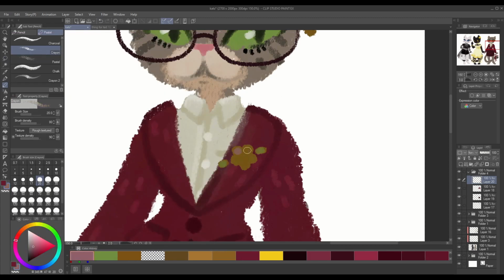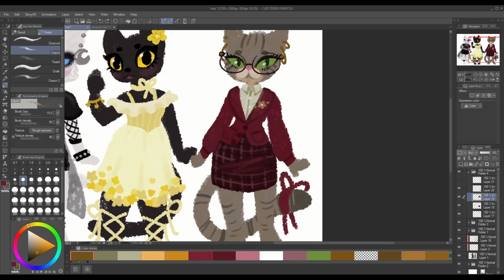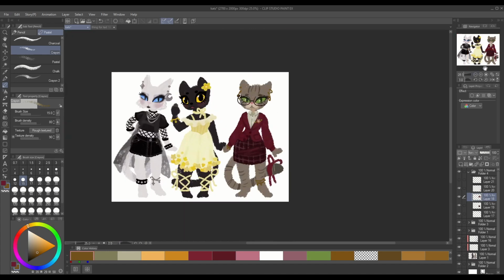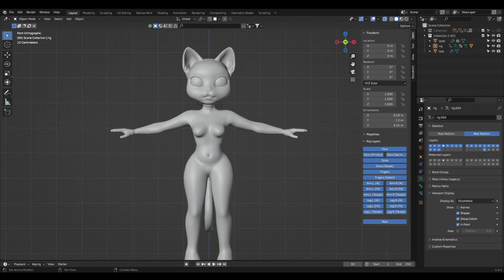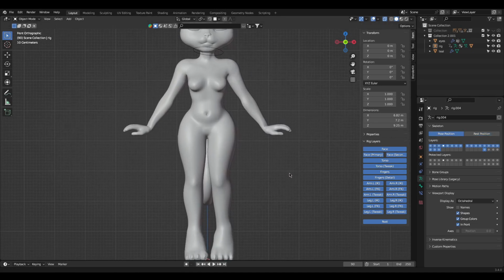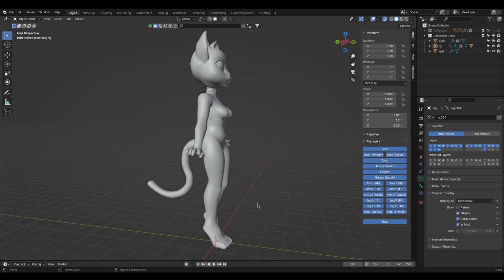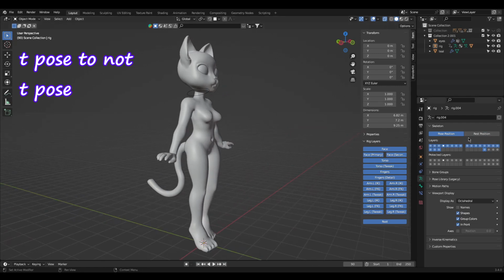As you can see, I have these 3 cat girls, which I described as a punk cat, then an angelic flowy black cat, and a tabby cat that was more librarian-like. And people actually voted. I was surprised.